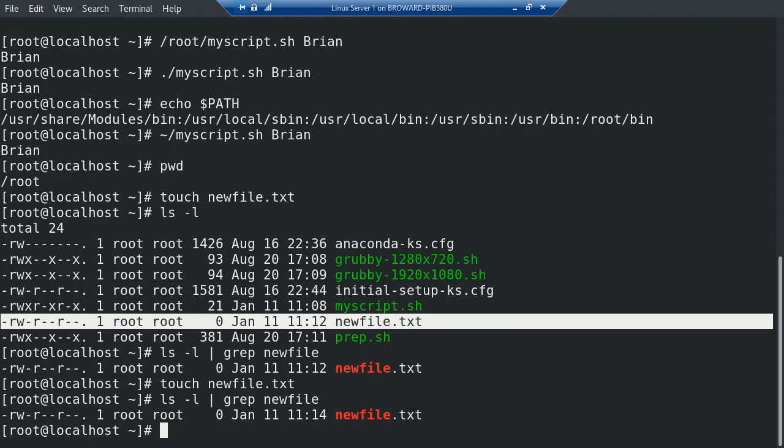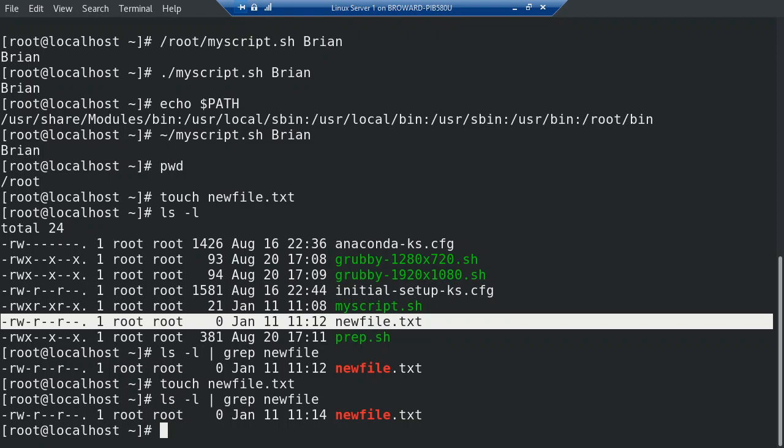So most of the time people use touch just to create a blank file. It's really not the purpose of the touch command. It's really designed to update the access time. If the file doesn't exist, it creates it first. How big is that file? 0 bytes. I thought it would update automatically, like once you go into the file, it'll update the time. It will, but what if I just want to update the time?